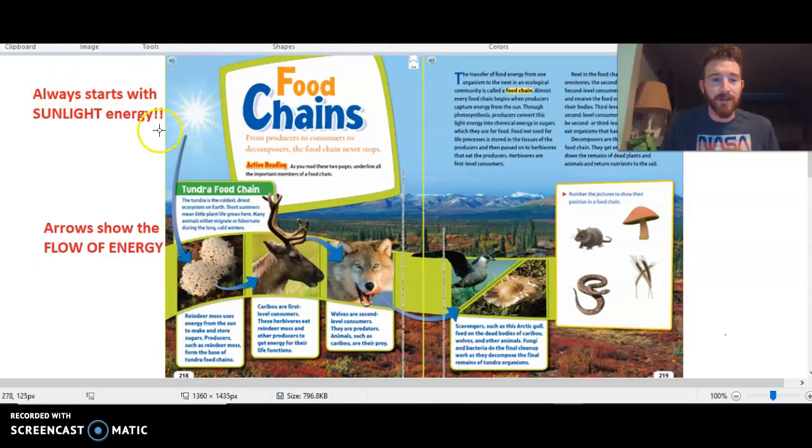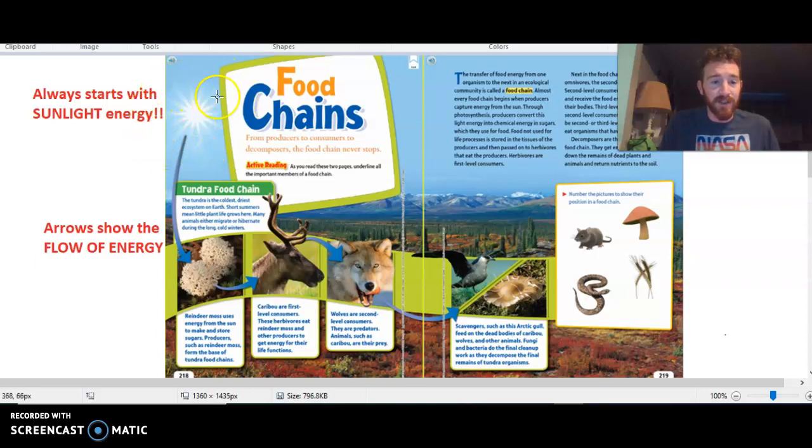So last week you read about producers, so plants that use that cool process called photosynthesis, where they take energy from the sun. That's like the fuel they need, like solar power and things like that. That we'll talk about when we talk about energy a little bit closer down the road. Lots of energy from the sun. It gives us light. It gives us heat. It allows plants to do that process called photosynthesis.